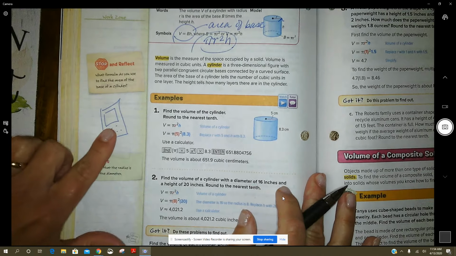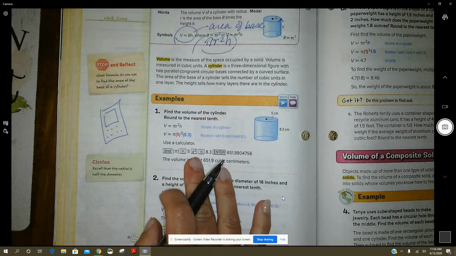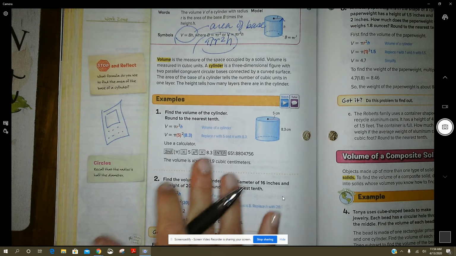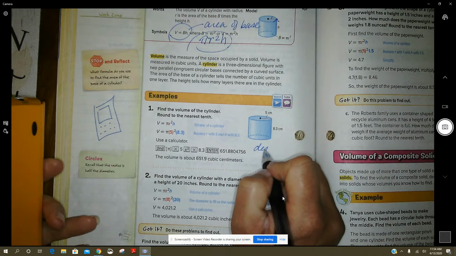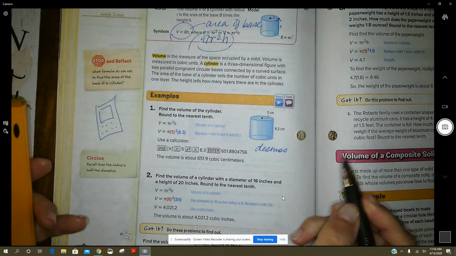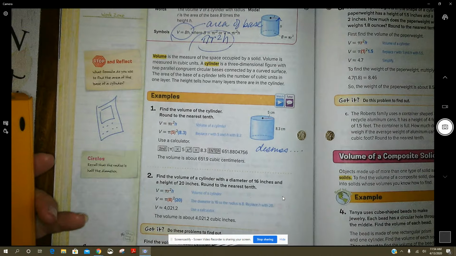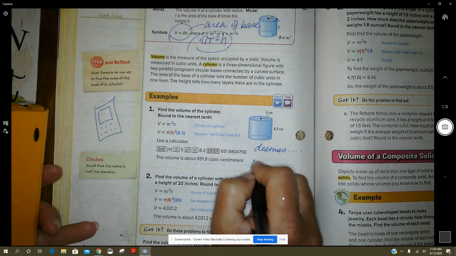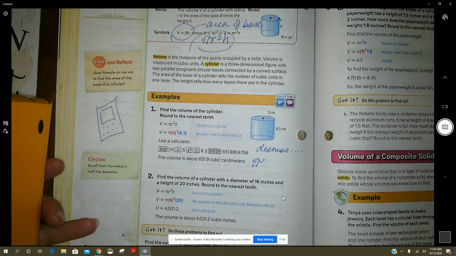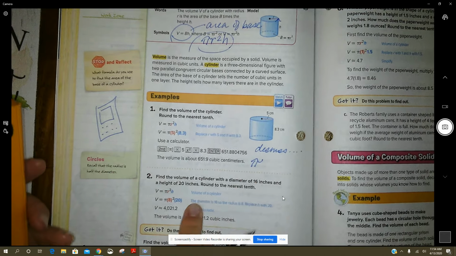I want to talk to you about your calculators. There's something that we need to talk about as far as using calculators. I don't care if you're using the one online, you can use Desmos, you can use any other calculator that you want, but you definitely want a pi button, okay? That's what I want to talk to you about really quick.